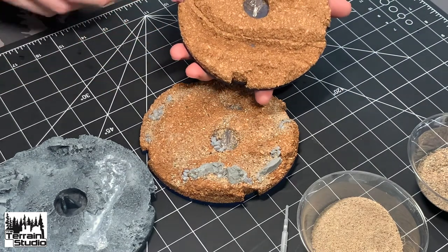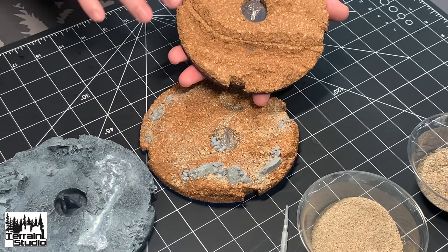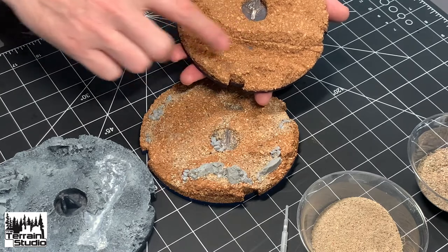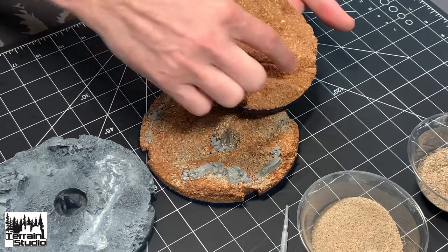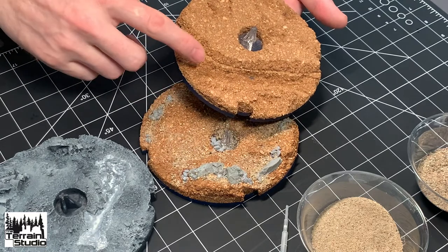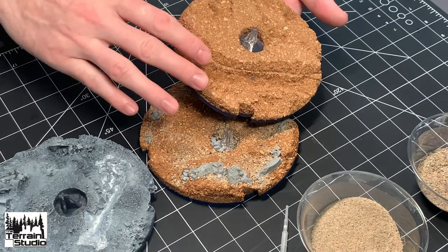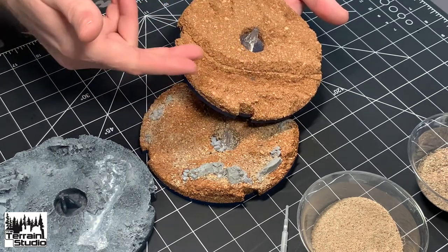The base that I worked on yesterday, I've actually advanced that a little bit. So I'm going to start off with showing you a different base here to start. This is the small river base that I've done, or stream base. Same sort of techniques been applied here to stacking the cork and then just cutting in the edges, much like the technique that's already been shown. I was able to achieve quite a difference in topography here from top to bottom. And again, that's just achieved by cutting through the layers at various angles and scraping it away.